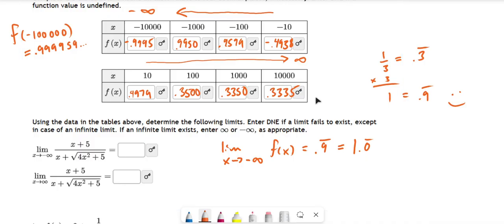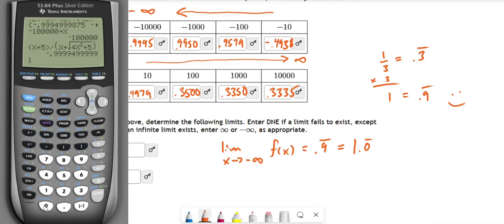Now let's check out if we can confirm that this pattern of repeating 3s happens as we go positive. So here we saw some good evidence of that. We have a weird random number, then 0.35, 0.335, 0.3335. I wonder if that repeating pattern continues. So let's confirm that by plugging in some large number for x here. What is, for example, f of 100,000? So I'll just take 100,000 and store it as x.